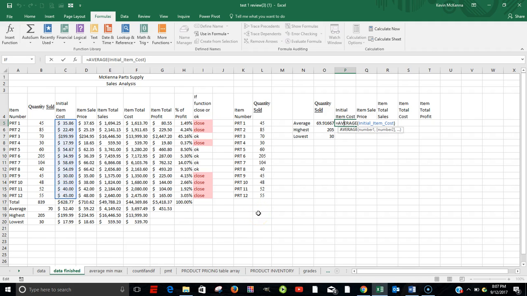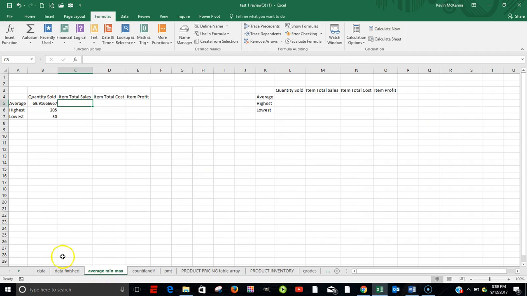So once again, we're using functions in addition to using named ranges. Now, we're going to go to the next sheet, which is called average, min, and max. So we're on this new sheet, average, minimum, and maximum.